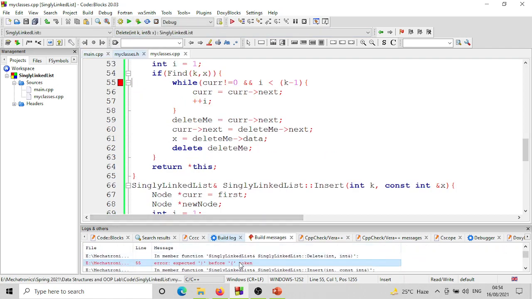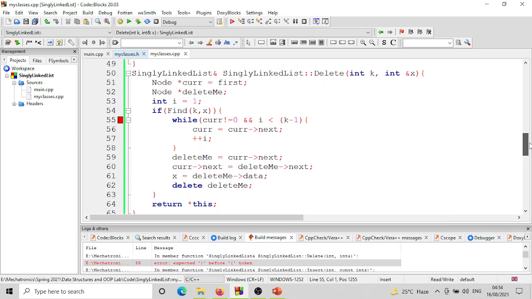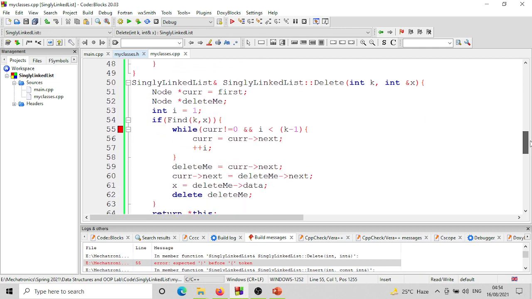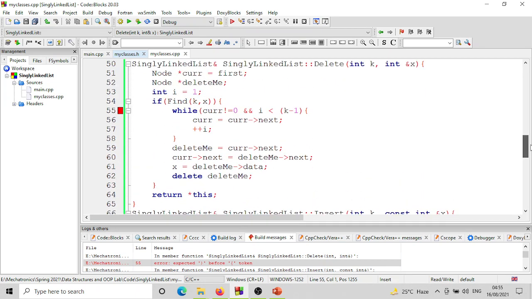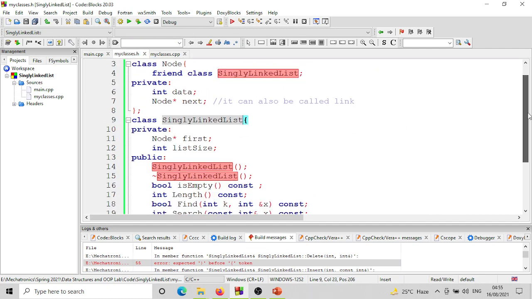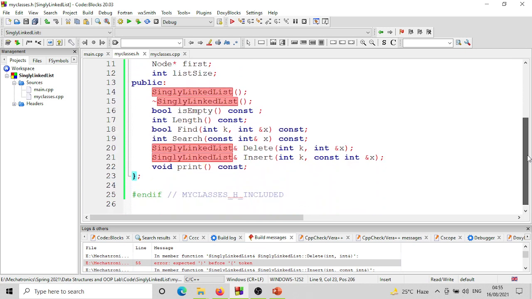Again, this is which function? Singly linked list, delete. Okay, let us for the sake of simplicity, if I have time, we don't have time in this lecture, okay, let me make it a pointer and see if it works.